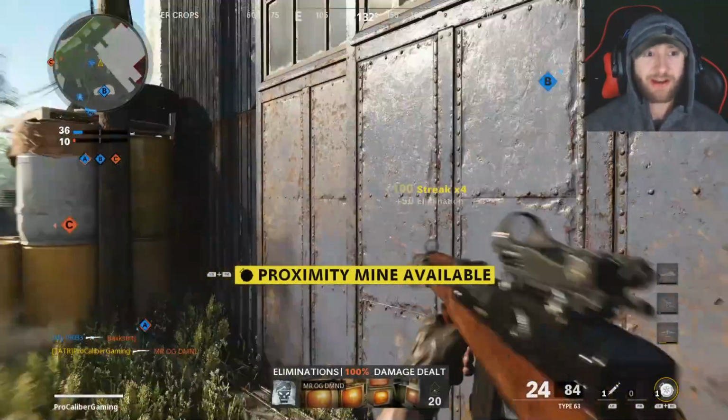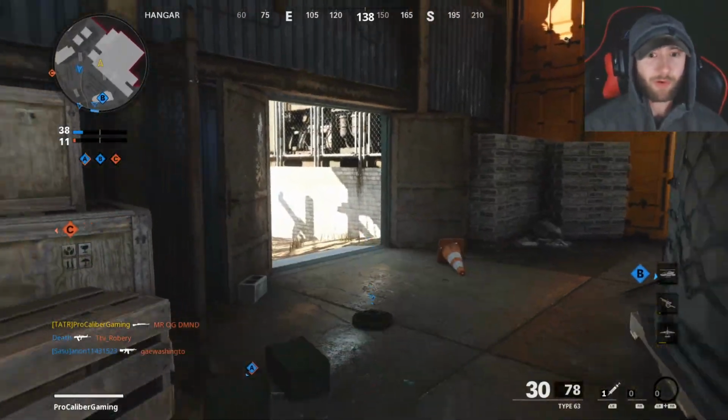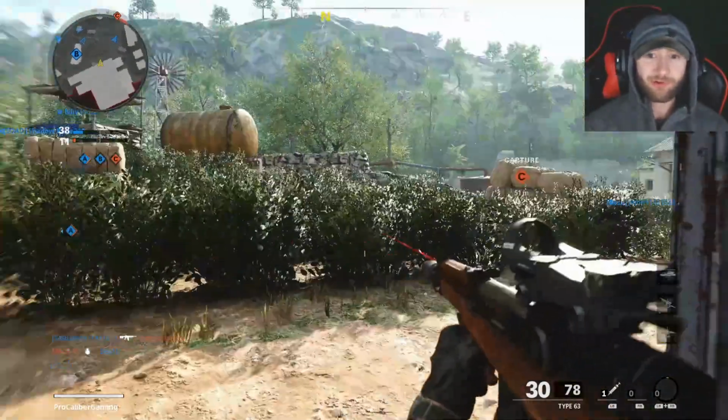Where's this guy at? He's chilling in the truck, shoot him through the wood. Nobody's safe. Nobody's safe. We got 4 points right here. Get a little tactical do-si-do down right there.